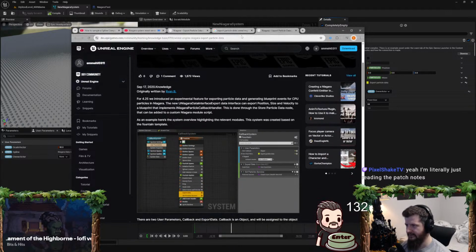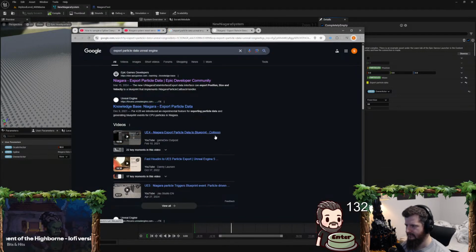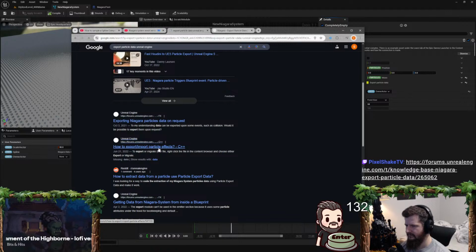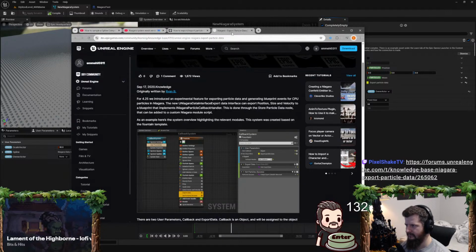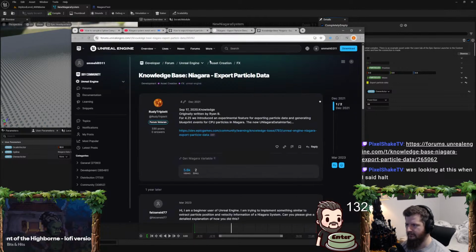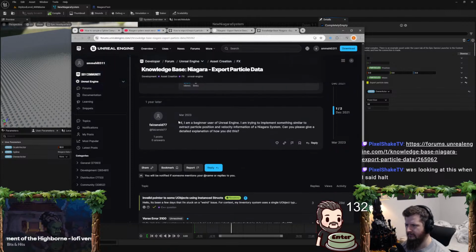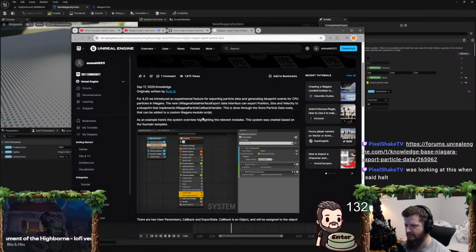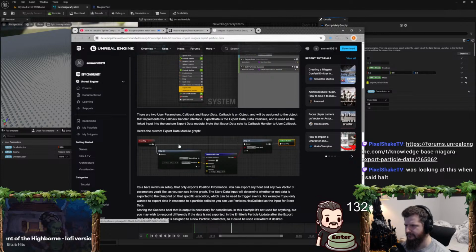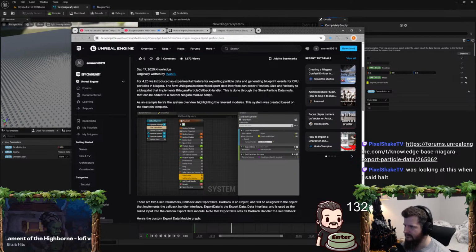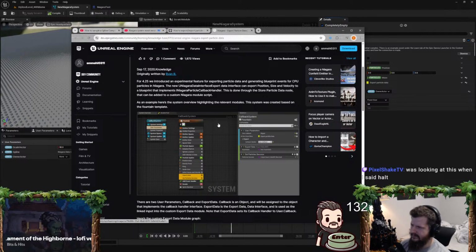Okay, I guess I will follow this. I mean, this is the same thing I'm looking at. Do I need to do this little module thing? It's so bad because they're including 425 screenshots.